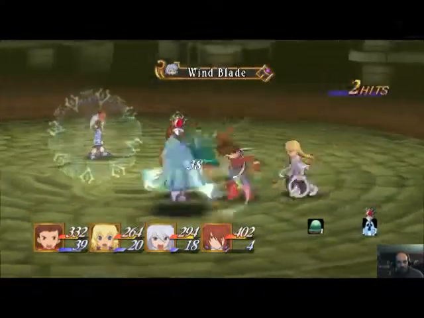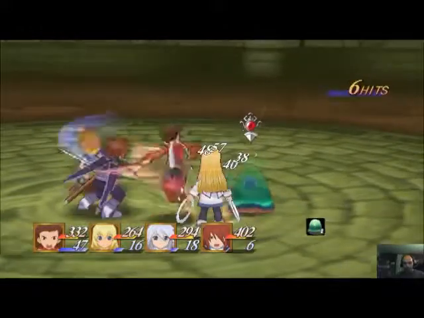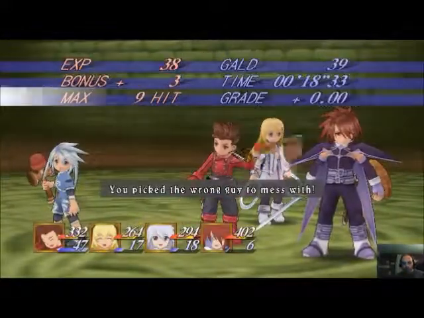Oh, another spell. Windblade, okay. So as you can see, Genus is starting to get all of his first level elemental spells for each element. He's got fire, earth, and air.